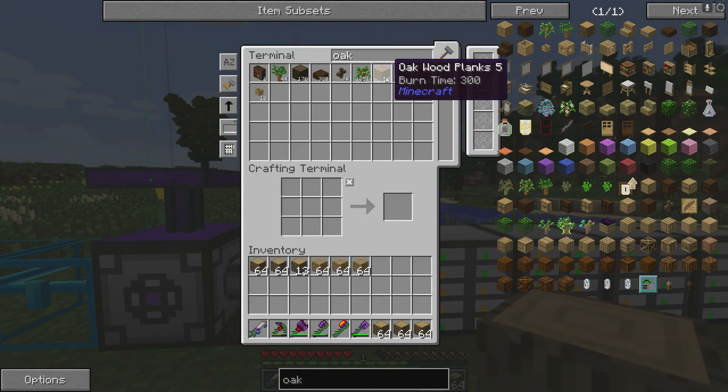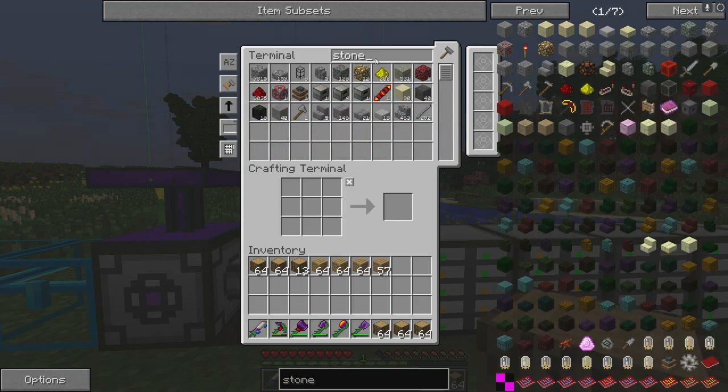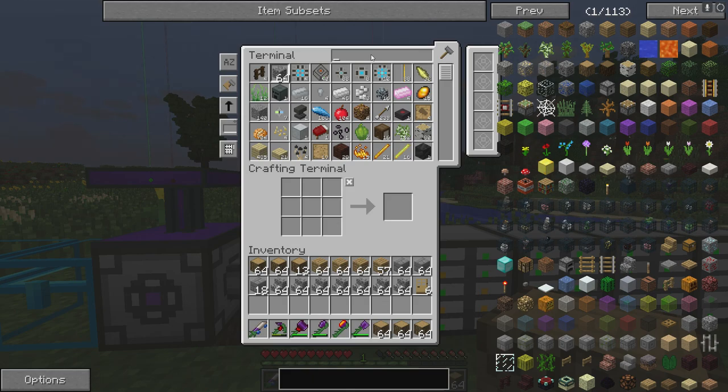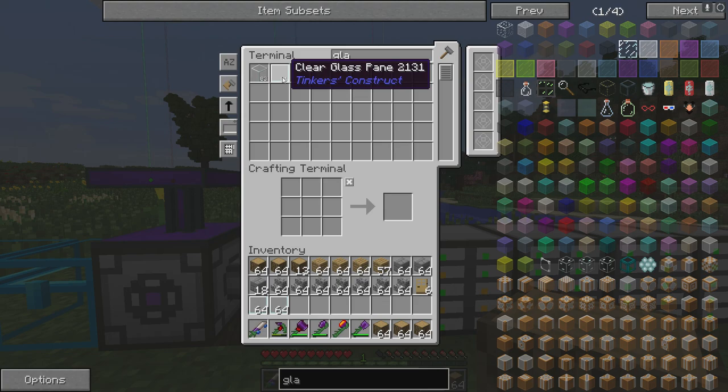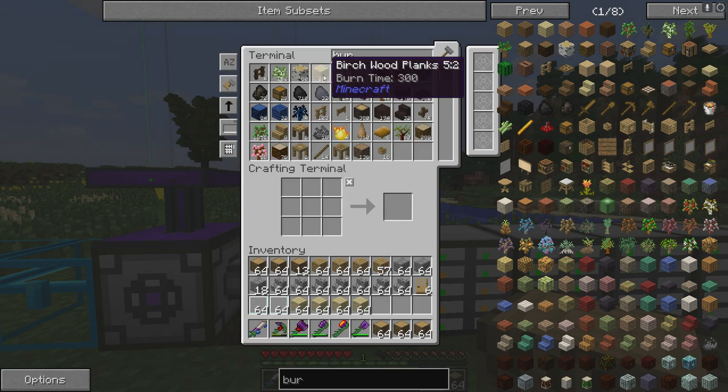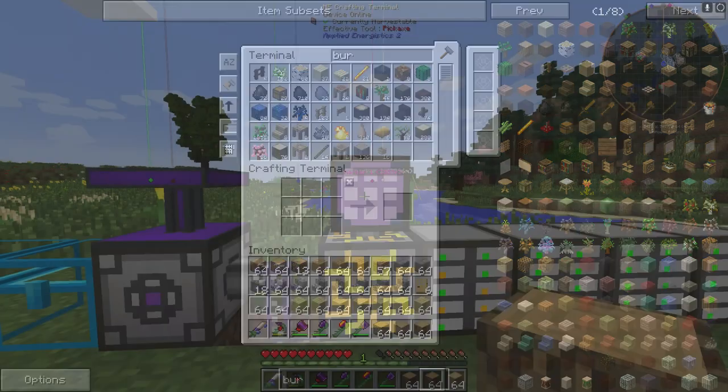Oak. Like I said, I don't know how many you need. I'll just take all of it, I guess. I might actually need more, honestly. And then I need stone, stairs. Got all the oak wood. Let's see, what else do I need? Doors. Some of these, this is just clear glass. I made it in a smelter. What else? Stone, birch. Need a ton of birch. That should be enough to get us started.